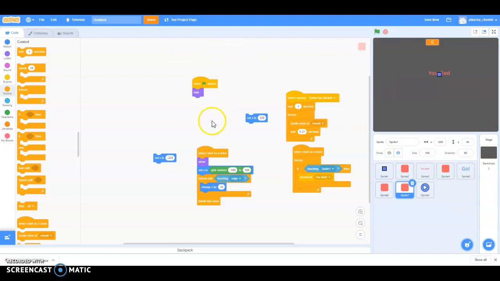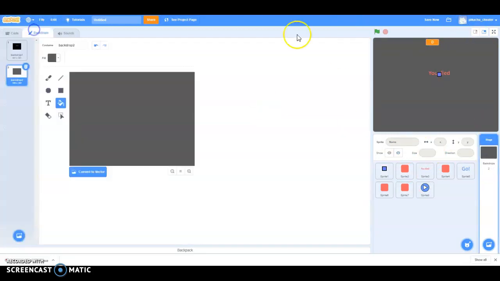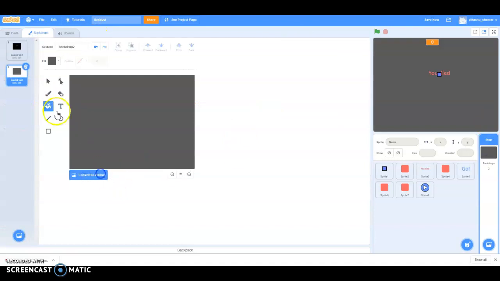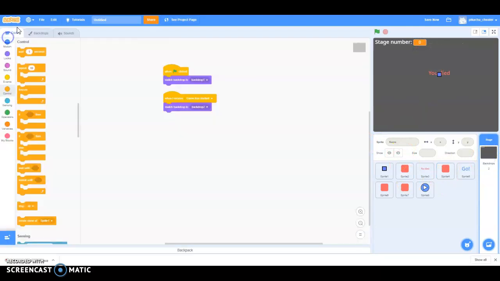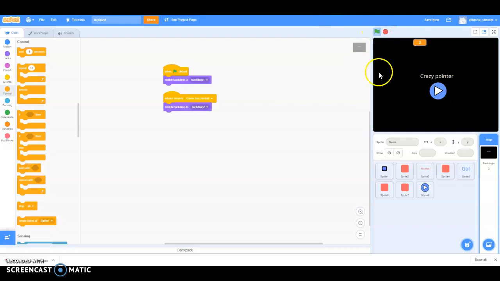But then the stage, it just kept on showing 0. In fact, you may actually want to add something in the backdrop that says stage number, then put a colon, and fill it maybe white, and place it in the corner. And then I drag this variable here. So when we start the game, we don't want to show this variable because it'll look really awkward. Like, hey, what's this 0 doing here?